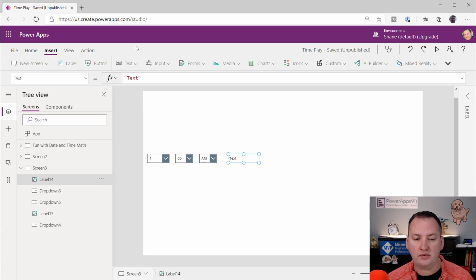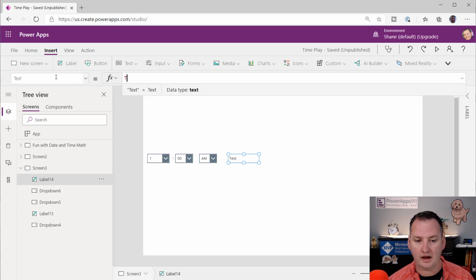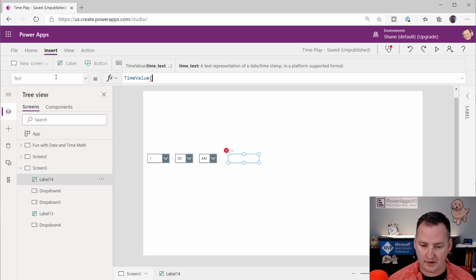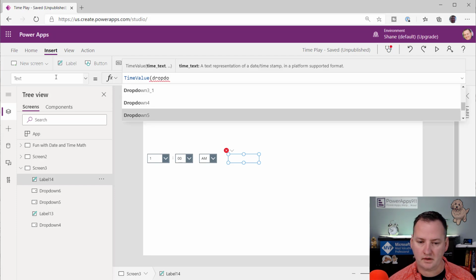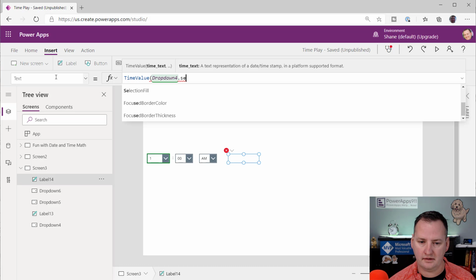So what you're going to do for that is use the TimeValue function. The TimeValue function says, all right, give me a bunch of timey text and I'll turn it into time. So I said, all right, I want you to use Dropdown4.Selected.